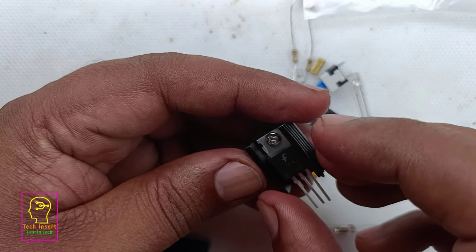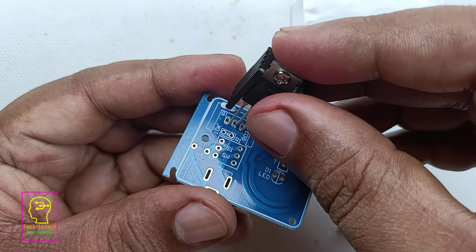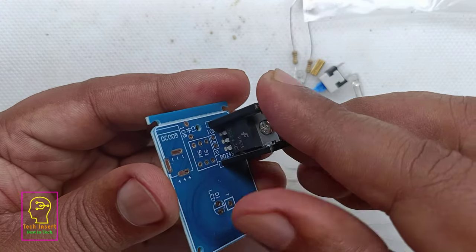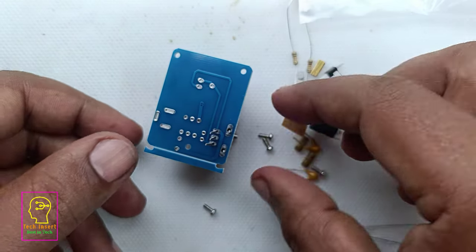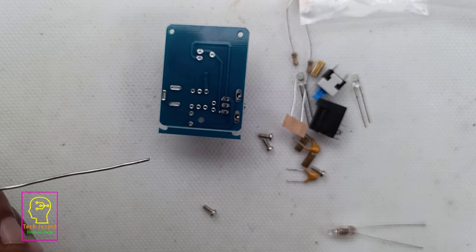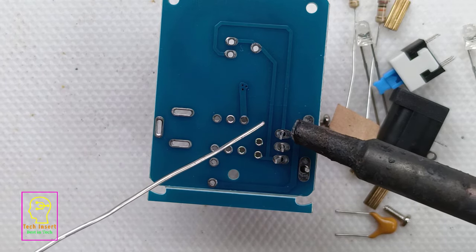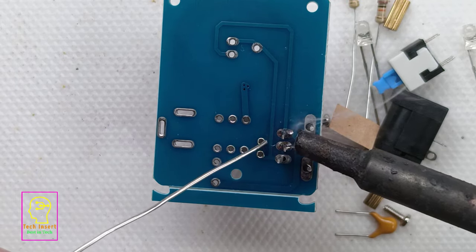The first thing we have to fix in the PCB is the transistor. We have to insert it totally down. Mostly when I am fixing the transistor, I place it in the air. But here they have provided two terminals on the heatsink so that the heatsink can be fixed to the PCB. But I am not soldering that part, because if the transistor blows off, I have to replace it very easily. That is why I am not soldering the heatsink terminals into the PCB. Instead, I am only soldering the transistor terminals to the PCB.